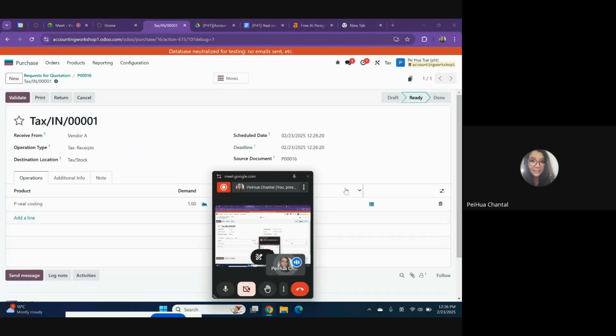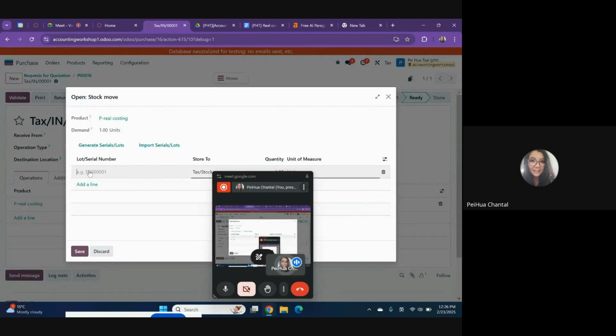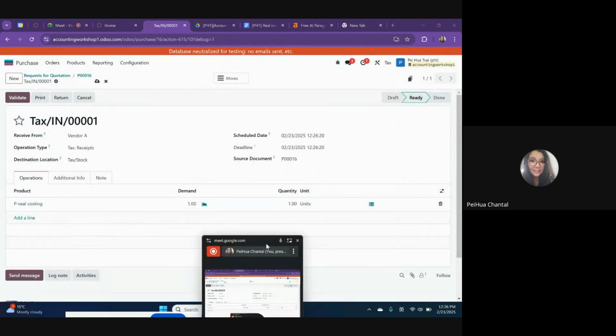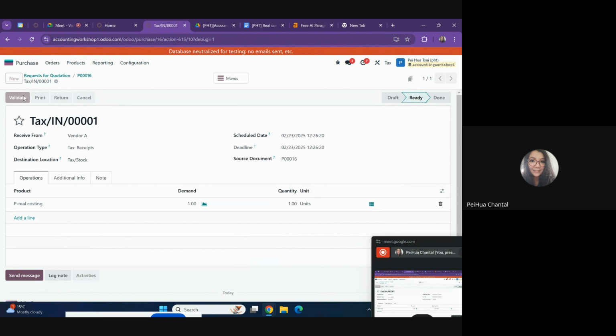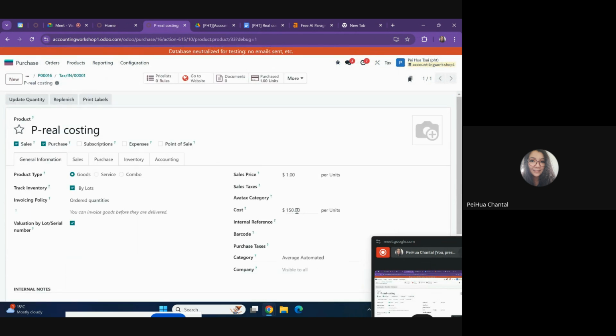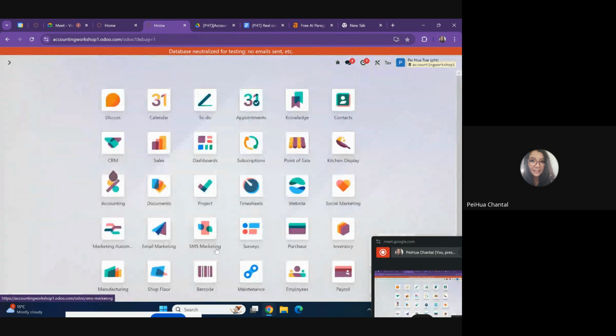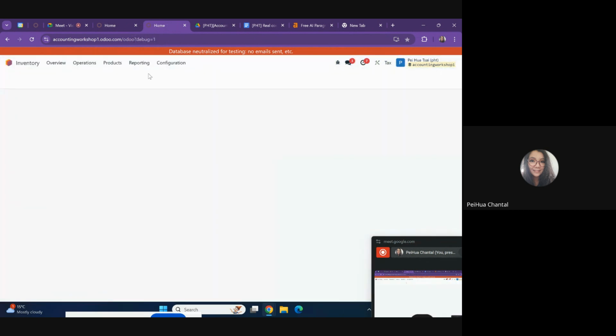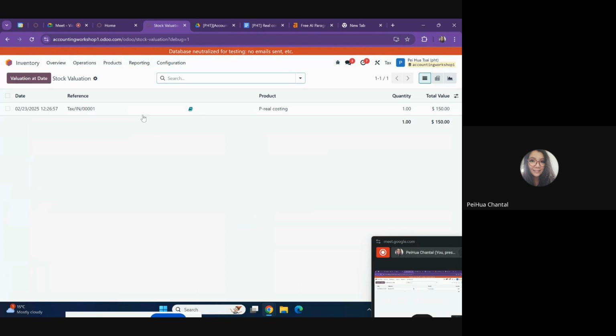Okay, we do need to have a lot number, and this is lot 1. Once we do that, if you check the product, the cost changed from 0 to 150. Second, we're going to go to inventory valuation, and we can see the product is 150 for quantity 1.